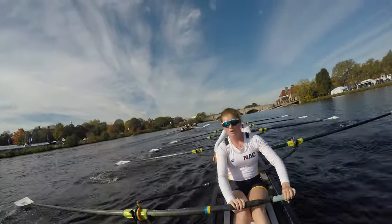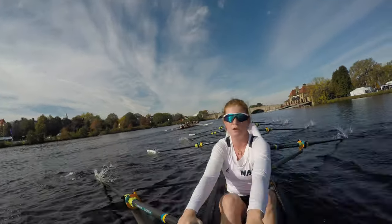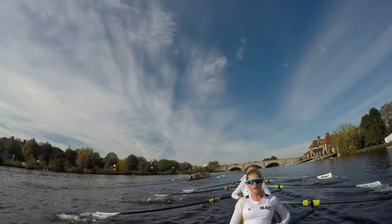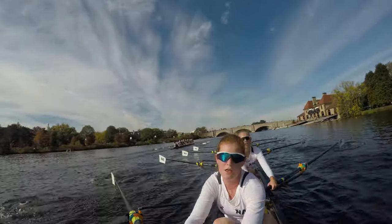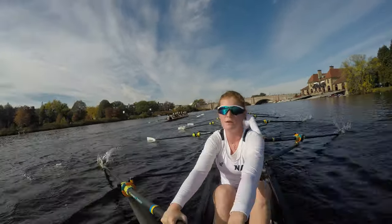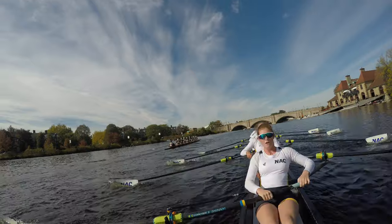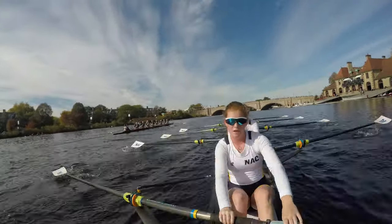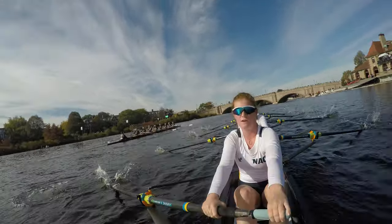Blades in. Lock it in. We got 52, about 2.5 lengths up. Yield number 50. Yield. Okay. We're going to lock the blades and sit up. We need to walk through this boat before the bridge. You got 250 meters in one, you go on this one. Sit up, blades in. This is getting a little rushed.